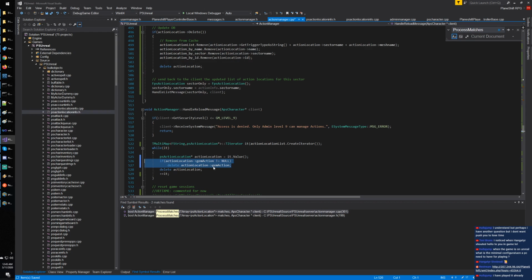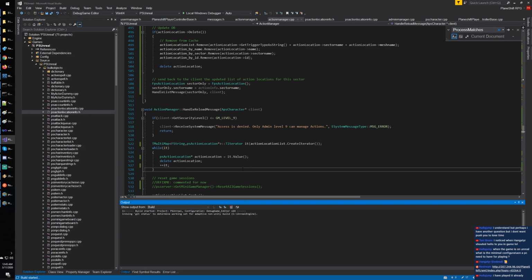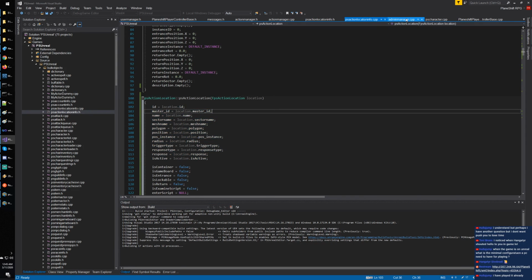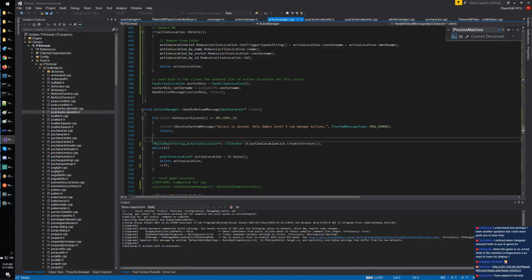The problem is that I need to delete the real object or what? Wait a second. No. The real object is only for... Okay. I can try to compile. I think we removed all the errors, by the way. There are no errors anymore, at least in this class. Now, I don't know if there will be some in action info. But I think we removed all the errors. So at this point, I think we prepared the server side, and we need to do the client side.